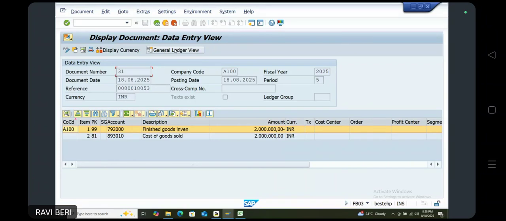And the accounting entries: cost of goods sold account debit, inventory account credit.